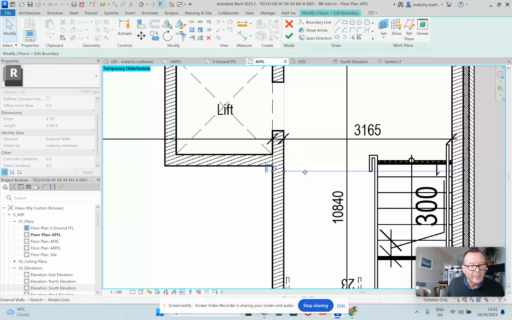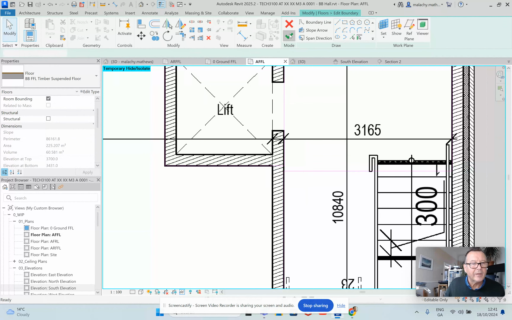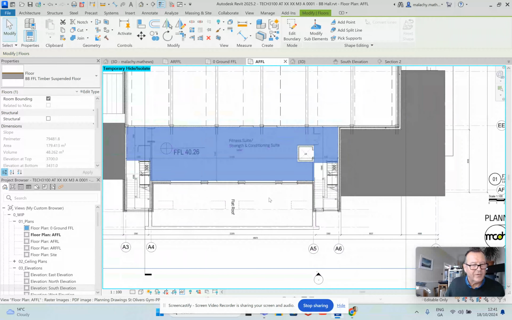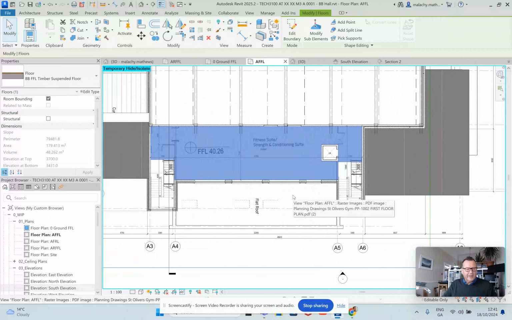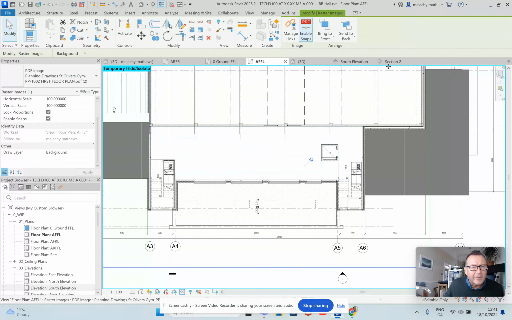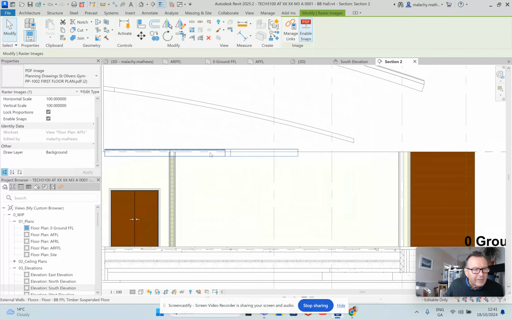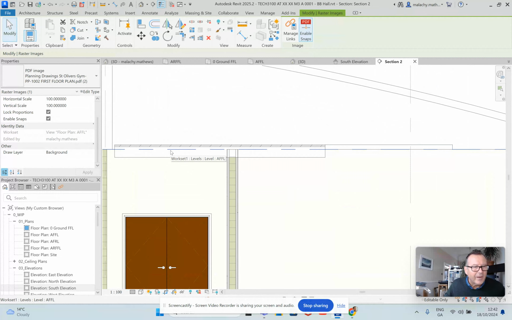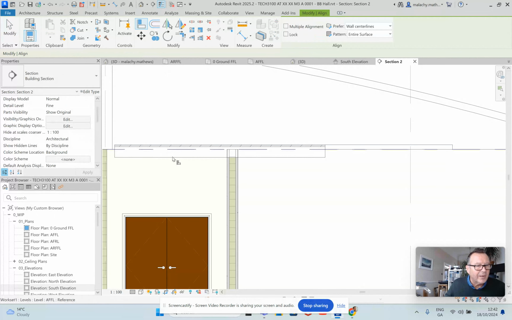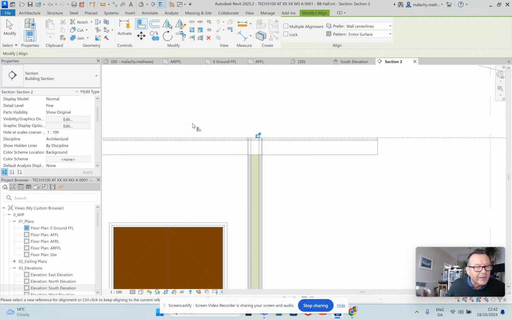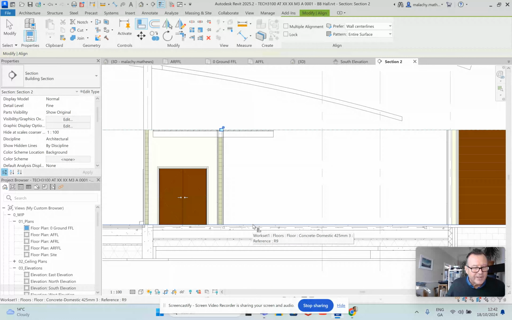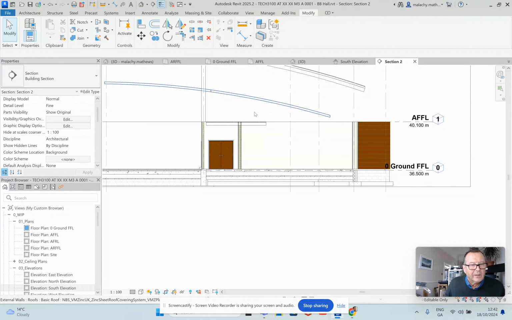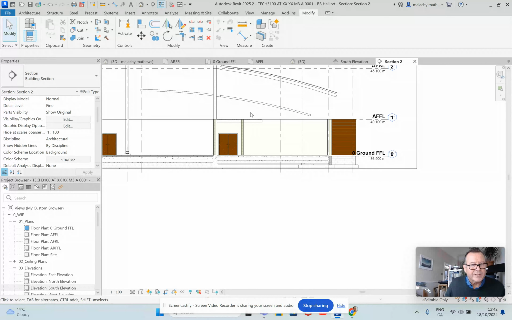Right, for the moment, I'll just move you back a little bit. Don't attach those walls. Right, now that's roughly my floor gone in there, and I will adjust that at a later stage. Let's have a look at that on section. Okay, perfect. There it is there. Now that should be down on that level, so I am going to align to this. I'm going to align that. Because that should be 3.6 from that point to that point up there. Right. Now I've got that one in position.